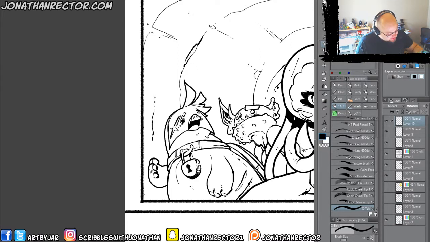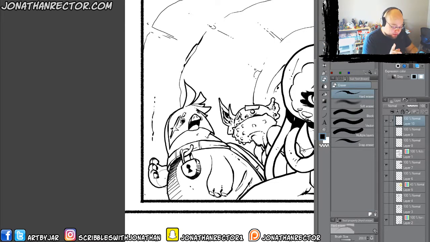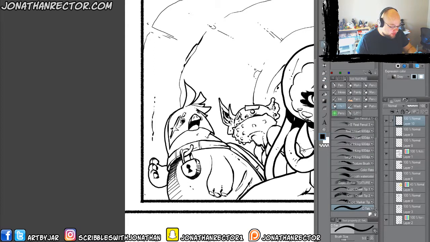You can do little things like this where what I'm doing is I'm carving out where this is going to be, and then I'm going to come in here like this and then go light because it's going away from the light source, right? And then I go back with an eraser and I just clean it up so that it still has that line in there. And you'll see a lot of artists that actually ink this way.